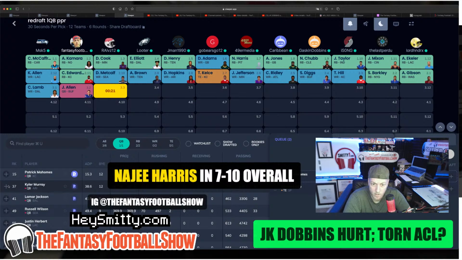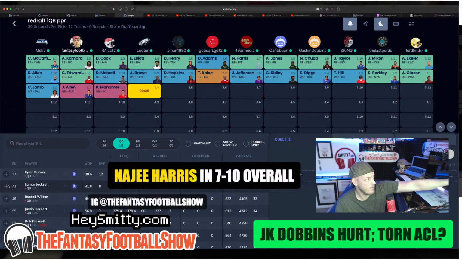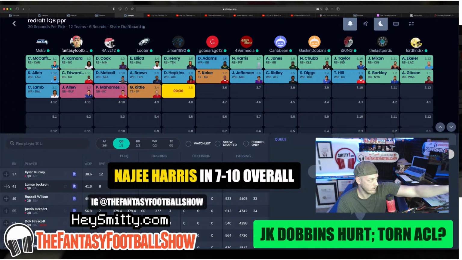Kyle says, love the running back. Seems only possible now at the back half of drafts. That's true. I mean, it's a good place to do it at the 1 pick, the 2 pick, and the 3 pick, and sometimes the 4 pick. You can kind of get away with running back if the right player falls like Clyde. The only reason Clyde fell in this mock, in my opinion, was because we shoved Mixon, Eckler, Chubb, and Taylor and Aaron Jones all into the first round, and that caused a bottleneck of running backs, and then boom, all these wide receivers went. I don't know that that's going to be the case.